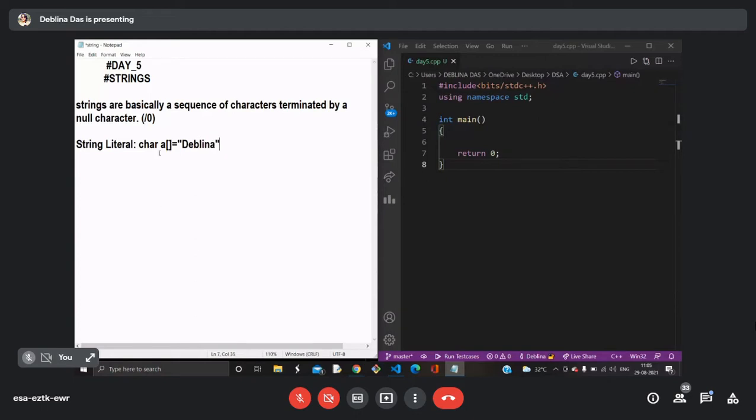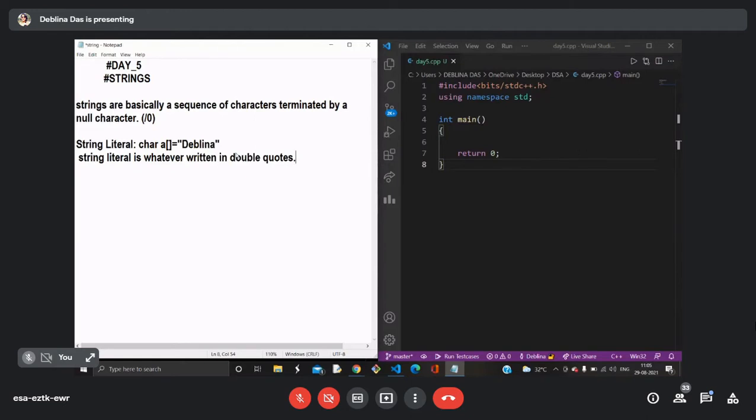So this is a string literal. Hope you guys understand this.